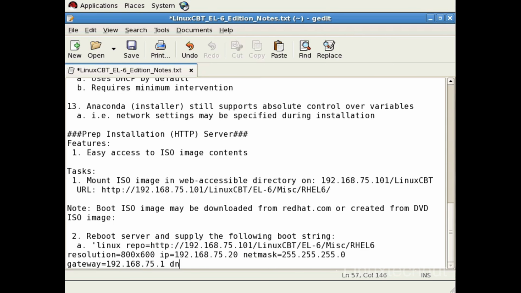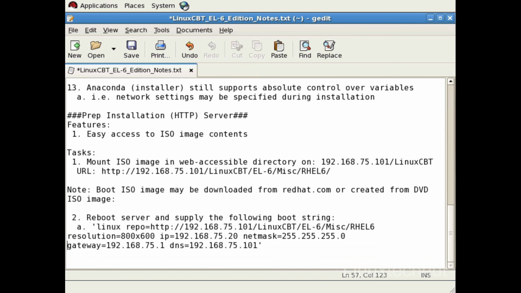And we may also set the DNS server. And if you've got multiple servers, then specify them using a comma delimiter. We'll just specify 101, which is our Debian box, as the DNS server. Although DNS is not required during installation, it's just a typical tendency to want to have DNS in place in the event that we did need to perform a lookup from one of the available consoles.